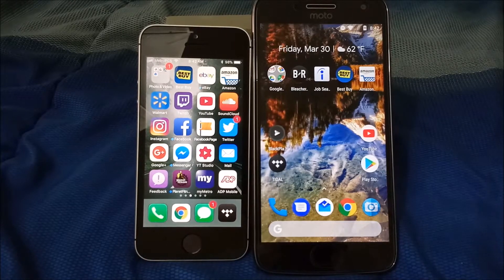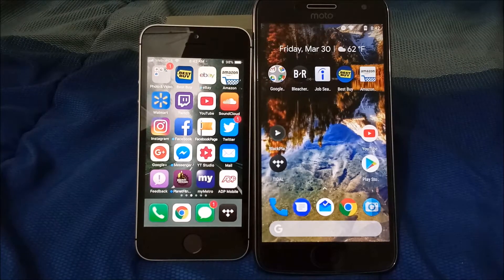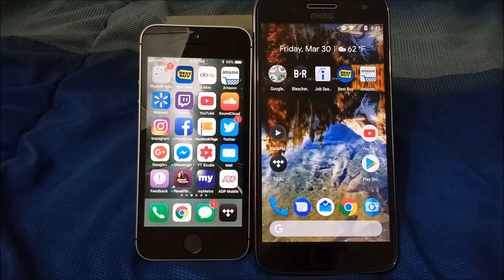What is going on everybody on YouTube, Max Rock here with a brand new video. This is going to be a speed test between the iPhone SE and the Motorola G5 Plus. Both of these devices aren't spec'd exactly the same, but both phones are pretty fast in their own right. I'm not going to show CPU-Z, Geekbench scores, or any benchmarks — I'm just going to jump straight into the test so you guys can judge for yourselves.